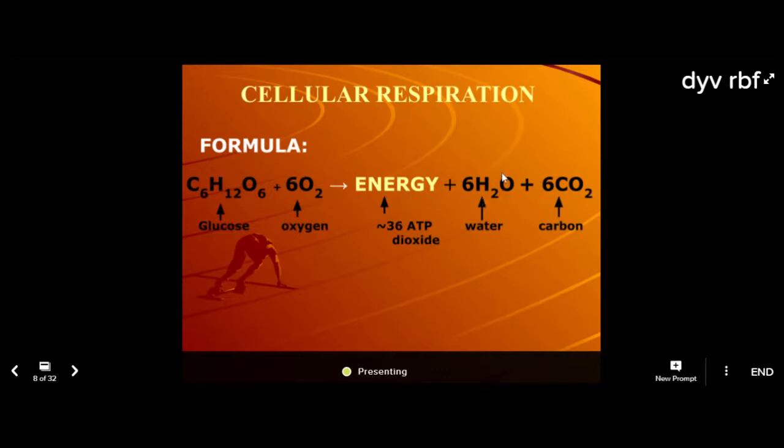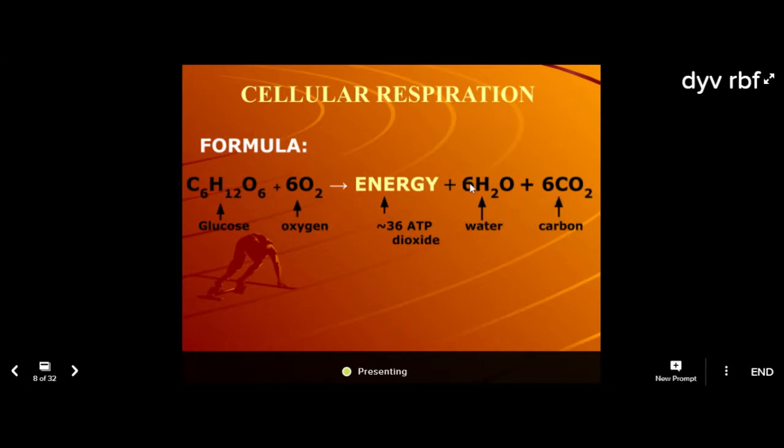See? So that glucose and oxygen are molecules that are going through a change. That white arrow represents a change. And they're all being rearranged into water and carbon dioxide. So if you have a glucose molecule over here and it's got 6 carbons in it, then everything on the right side of the arrow also has to have 6 carbons, because carbons didn't just disappear, they got rearranged into carbon dioxide molecules. And same with hydrogens and the oxygens.